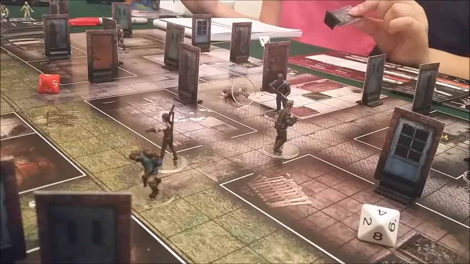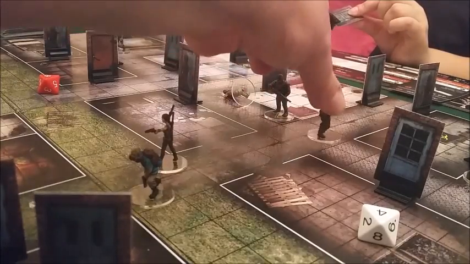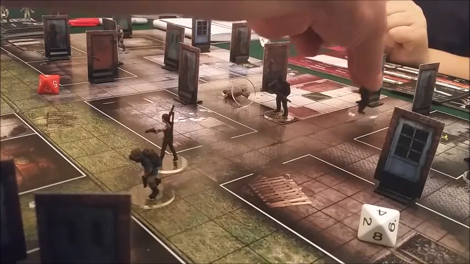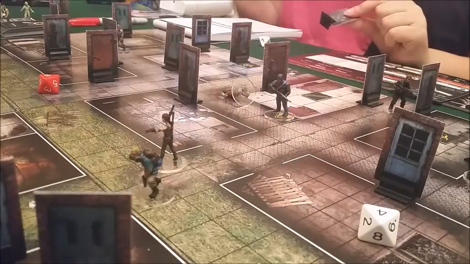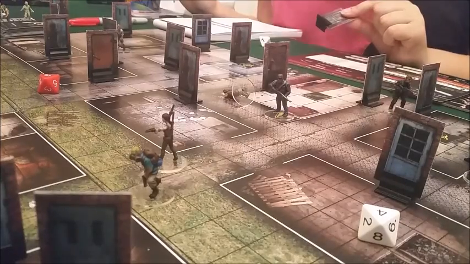So for 2 action points, you can run 3 squares. So he's going to run 1, 2, 3. And then for his second action, he's going to run again, 1, 2, 3. So now he's standing in front of the door that leads into the objective room, some sort of boiler room. So those are the 2 characters I've done. So what are you guys going to do?